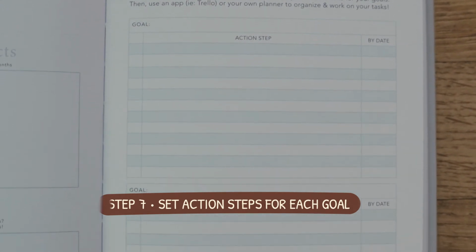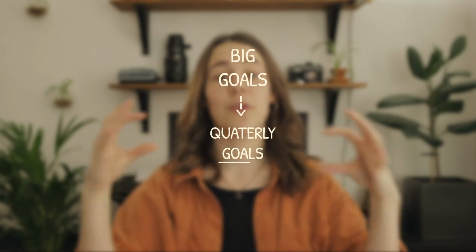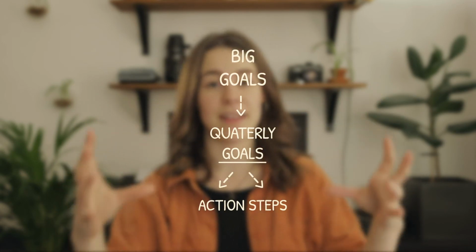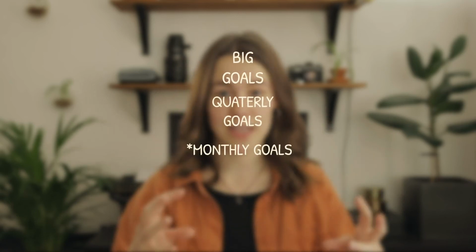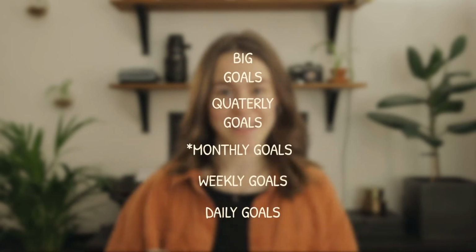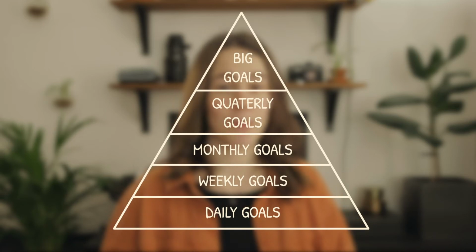And then those action steps are actually the things that I will write into my bullet journal to figure out when I'm going to do those individual steps. So I like to go and plan my big goals first, then set them into quarters, pick out the goals and write action steps, and then take those action steps and plan them into the week and then into my day.